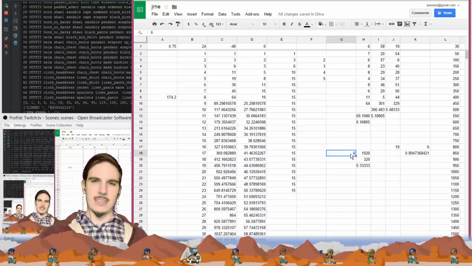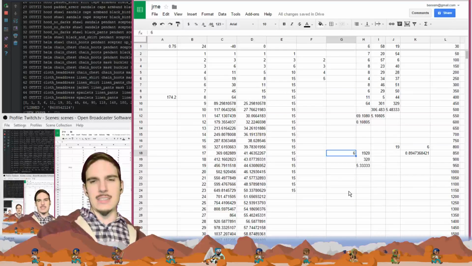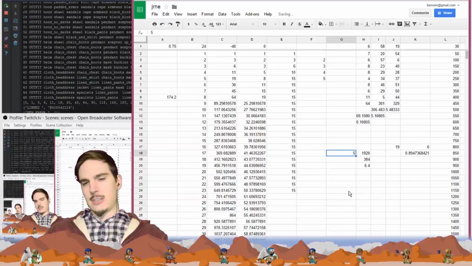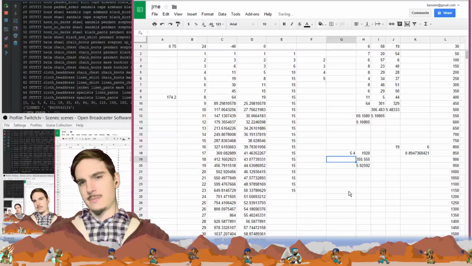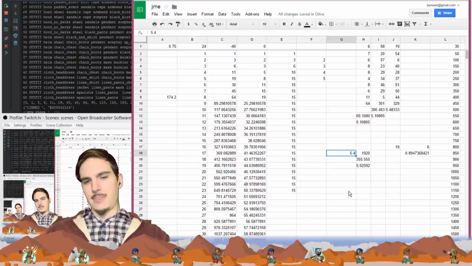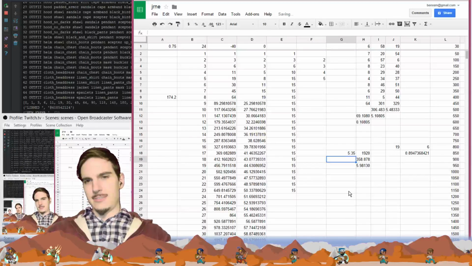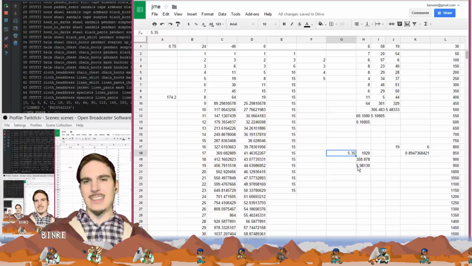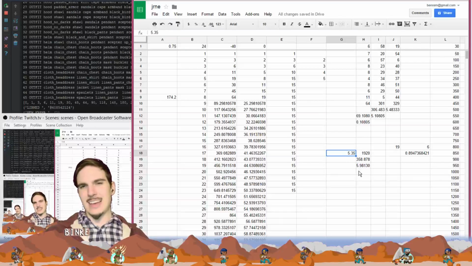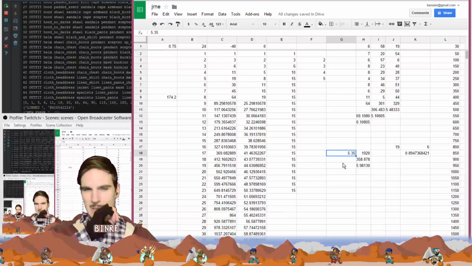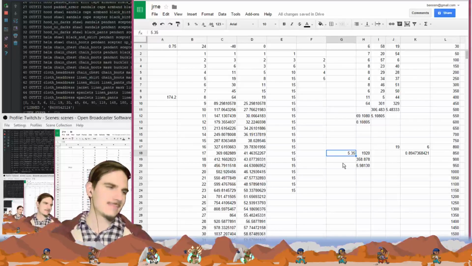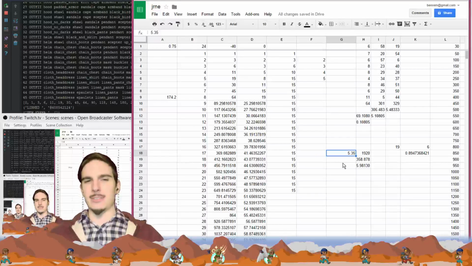So 6 gives like 5 point something. So what about 5? What's 5 give? 5.4, 5.35. I'm basically trying to figure out what gives exactly 6. I want it to be as slow as possible.